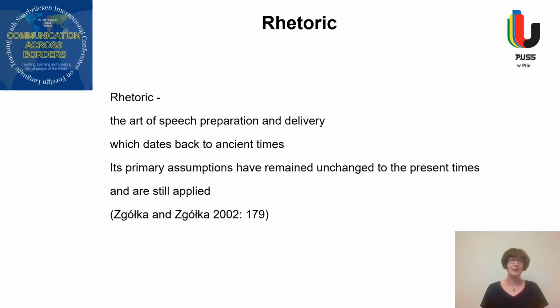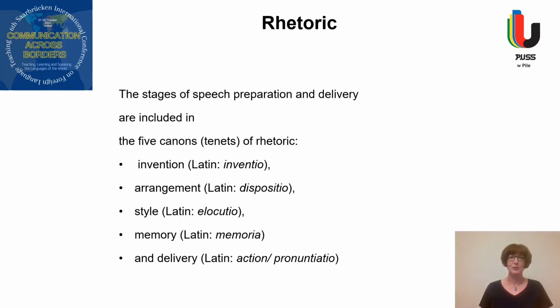Rhetoric is the art of speech preparation and delivery, which dates back to ancient times. Its primary assumptions have remained unchanged to the present times and are still applied. The stages of speech preparation and delivery are included in the 5 canons of rhetoric: invention, arrangement, style, memory, and delivery.